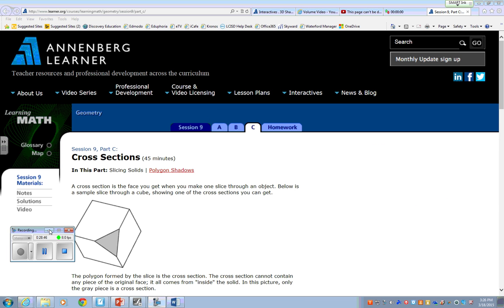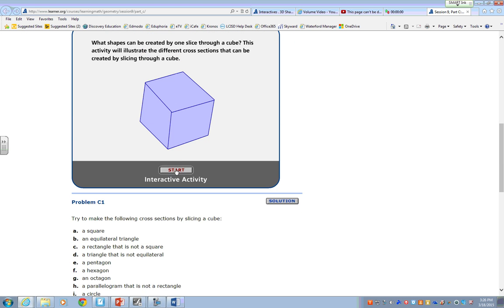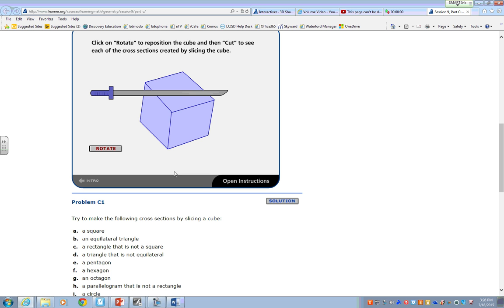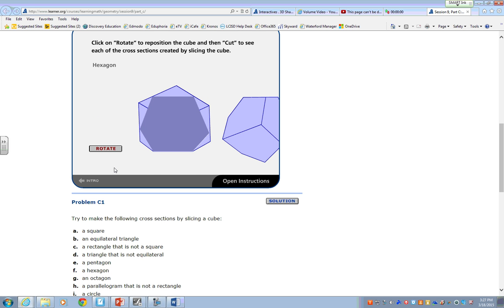Okay, guys. Yesterday we talked about the cross section. I'm going to put this link on here. It's a good little thing to help you with the cross section. So remember we talked about cutting a slice off? Let's say I rotate this square. Where do y'all want to cut? Tell me when. When you cut right there, it shows you what will be created based on that cut.